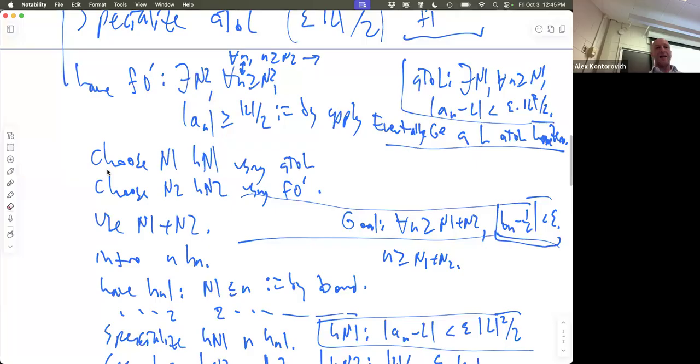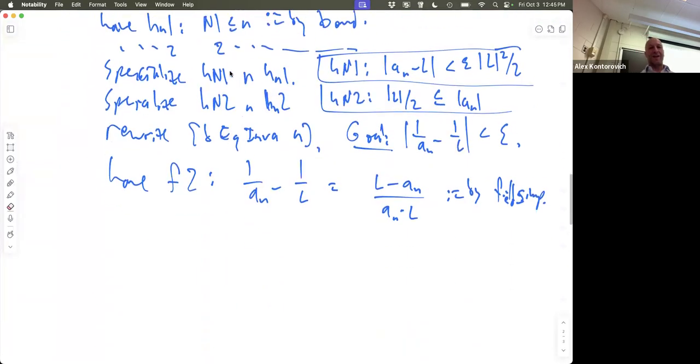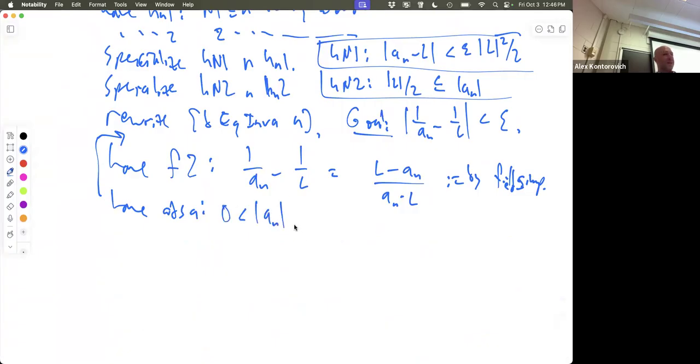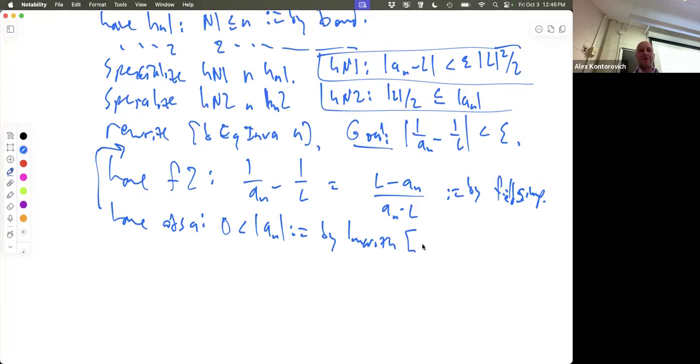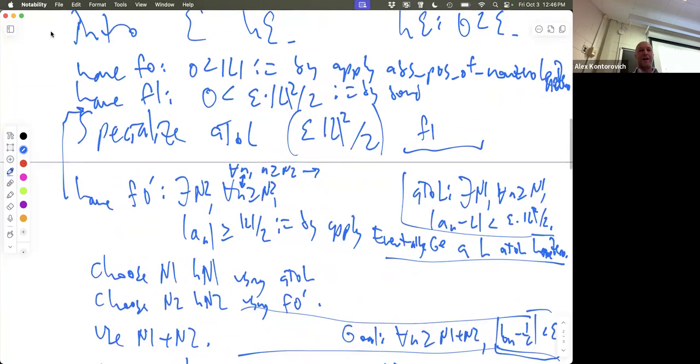Let's help it. We know that an is at least L over 2, and we know that L is positive. So let's give it a preliminary. No, don't do that. Give me the pen. Thank you. Let's give it a preliminary have about abs A, which is that 0 is less than absolute value of an. And the reason that's true is by linarith. Bound would probably do it, but let me be more precise. Linarith, I need the fact that an is bounded by this, that's hn2. And I need the fact that L is bounded below, what did we call that? F0.